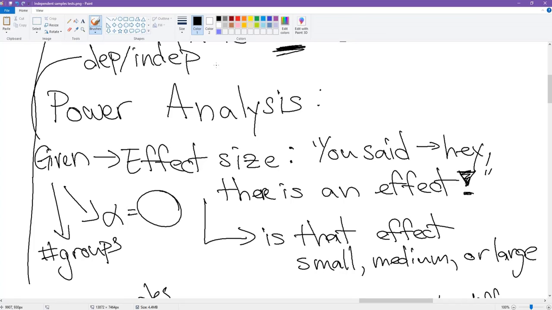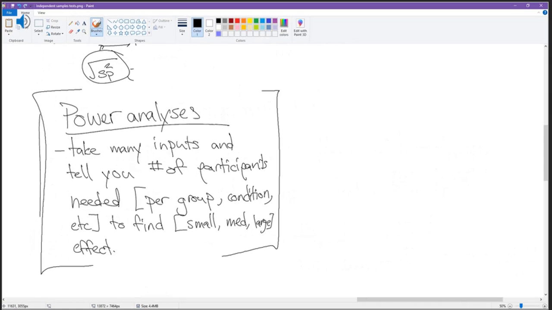Maybe I'm not interested in a small effect. Maybe I'm only interested in a large effect. And then you recalculate your power analysis and say, well, what if I have a large effect? How many people would I need in order to see a large effect if it is actually there? And maybe it tells you 42. And so, okay, you need to get 42 huskies per group, and if there is an effect, then you have a certain probability, your power level, of finding that effect, theoretically, if all of your assumptions are met.